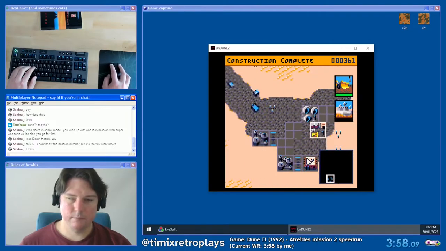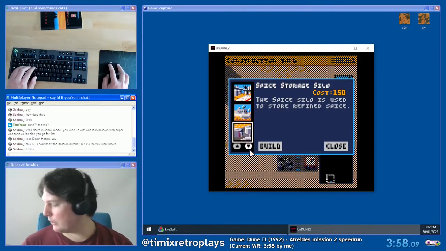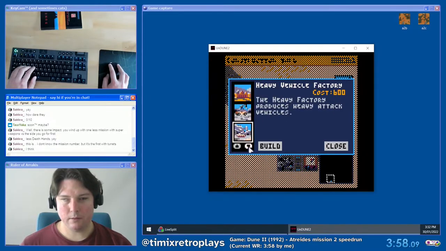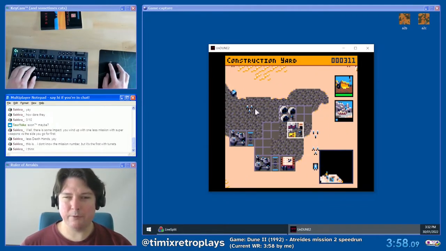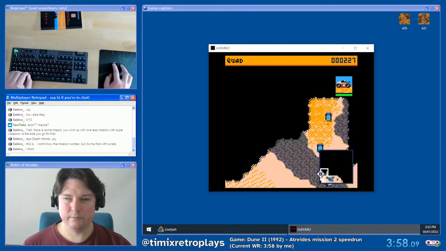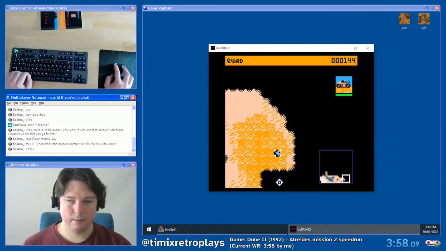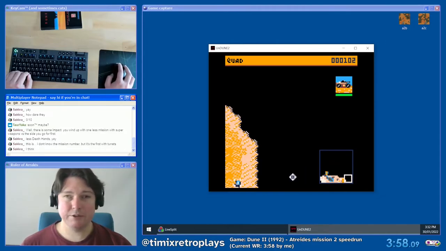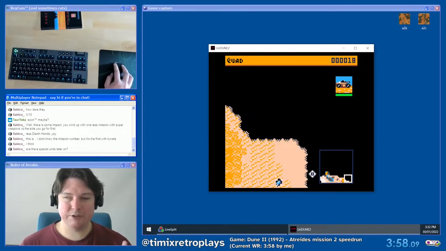Yeah, this is Mission 4. What am I doing? What do I want to do next? I'm gonna need to start pumping out tanks pretty soon. Interestingly, I can build the heavy factory before the light factory, so this doesn't quite follow the static tech tree. That's weird, I wanted to click there. No, this isn't the first mission with turrets. That's mission 5, because you get the turrets at the same time as you get the rocket tanks. Unless you're Atreides, of course, because you can't build them.